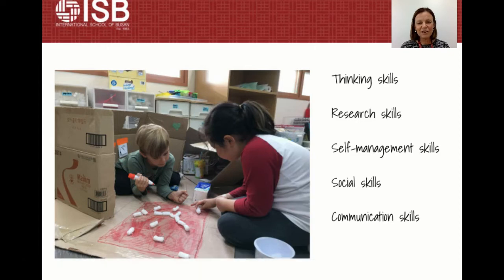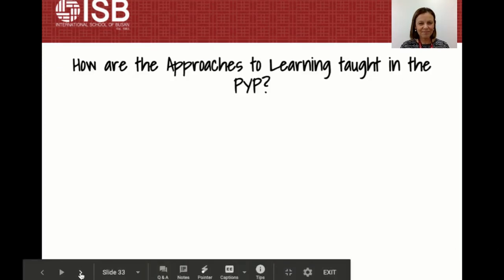In many situations in the elementary school, a huge variety of skills is called on in any given situation. You can imagine in this situation, students having to apply a vast array of skills in order to participate and enjoy this activity. So how then are they taught in the PYP?